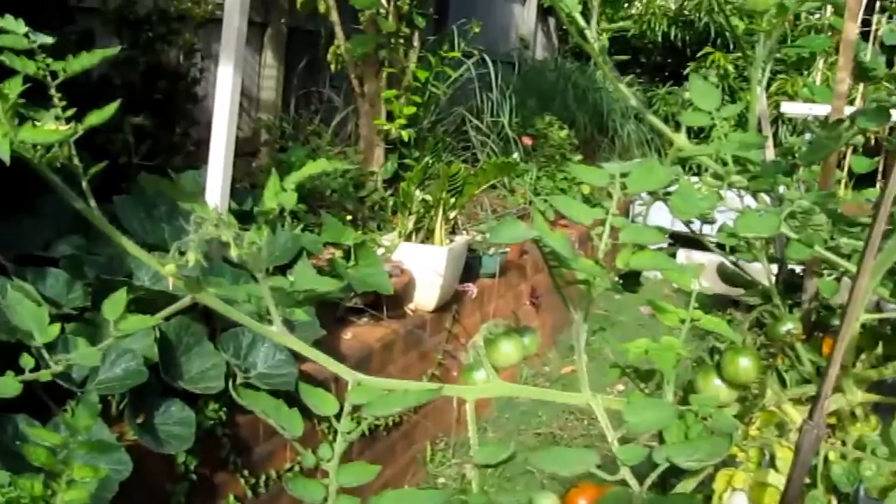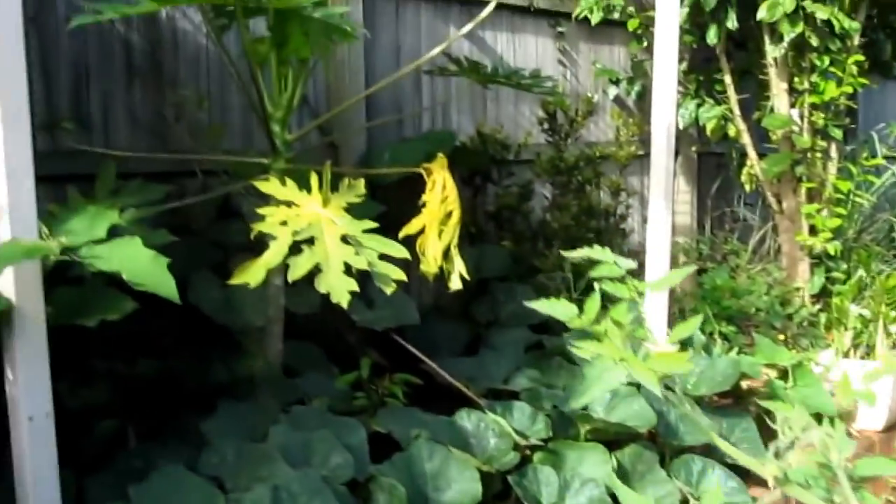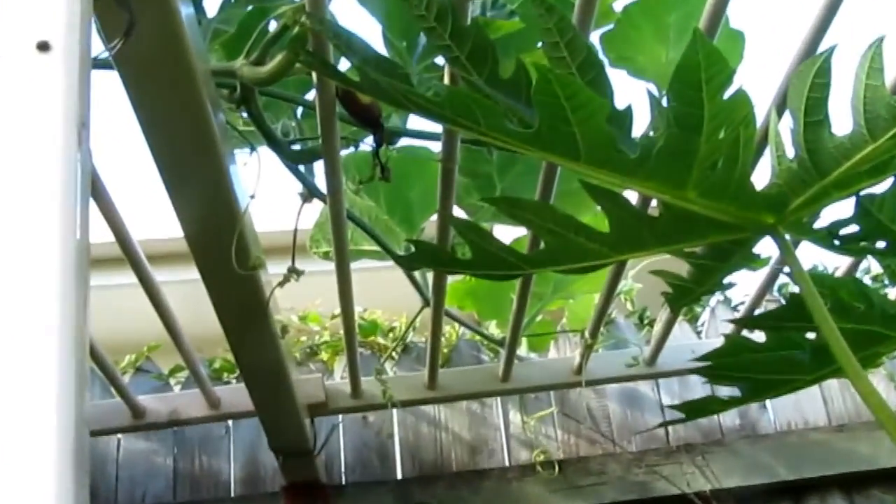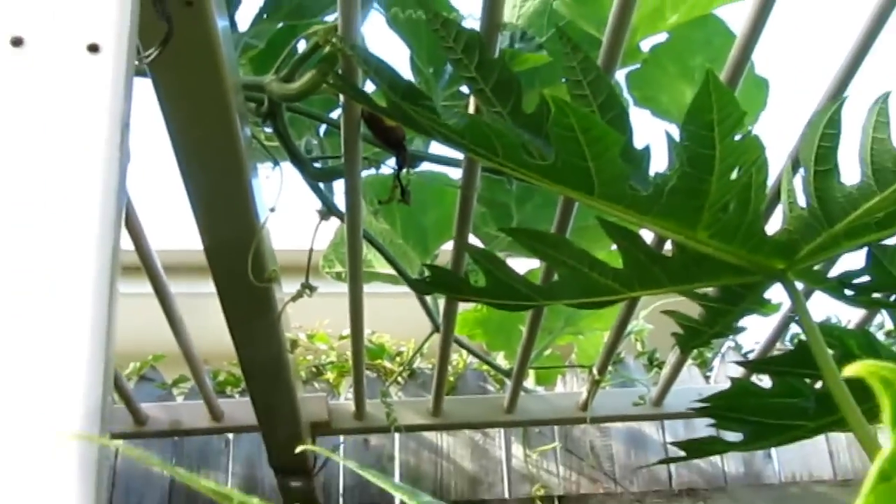There, yeah, another side. I've got my pumpkin — the thin layer not working really good. Every time it comes, the fruit comes out about that big, then big day they die. I'm gonna go any further — I might get rid of it, plant something else. Plant, plant, plant.